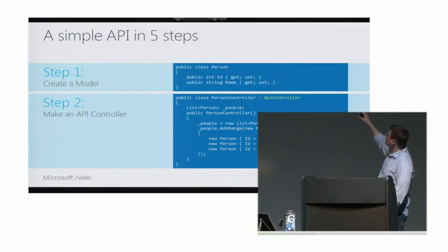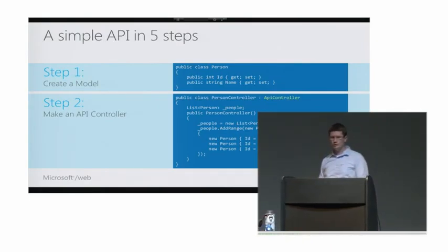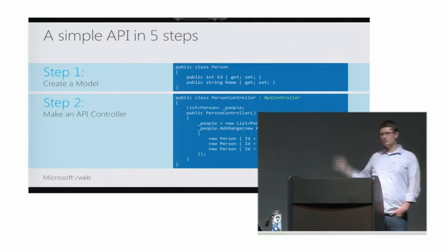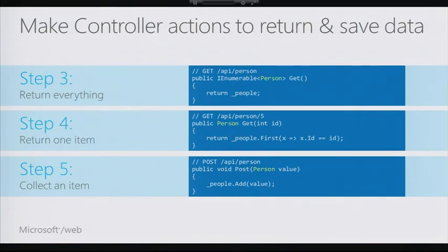It looks very similar to an MVC controller. You just create a web API controller. So I still have a model. I added this web API controller. And then very simply, I can say, hey, I have an action. I want to return information from that. And then all of that just happens, right? It provides XML or JSON based on when someone issues the request. They say, hey, I want a JSON version of this. We'll serialize the person object, all of that good stuff.